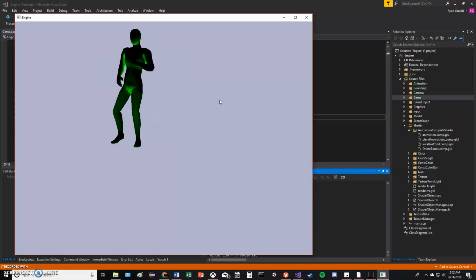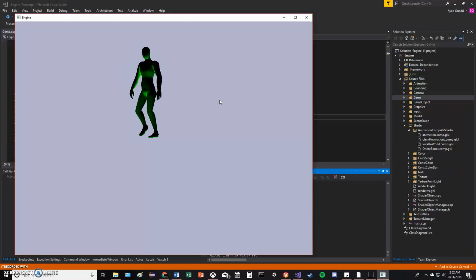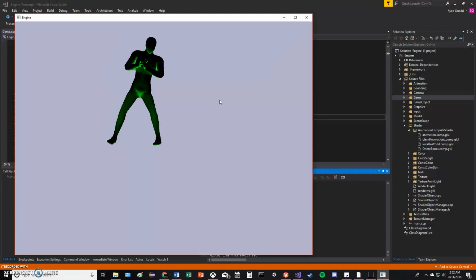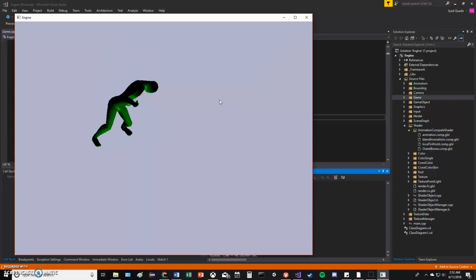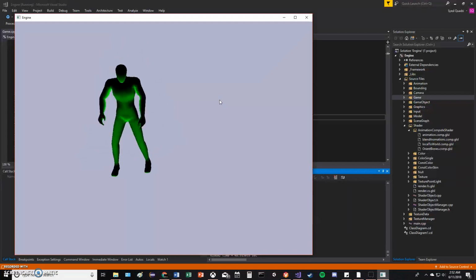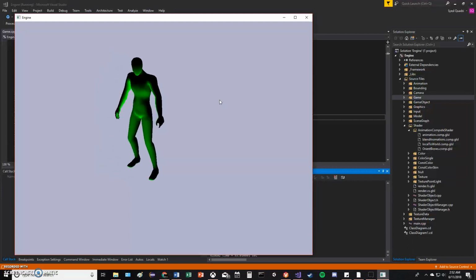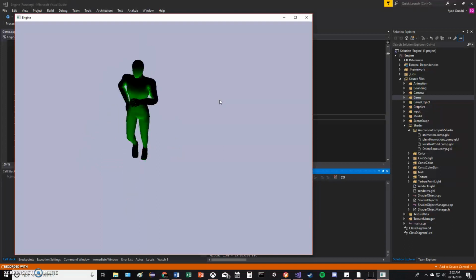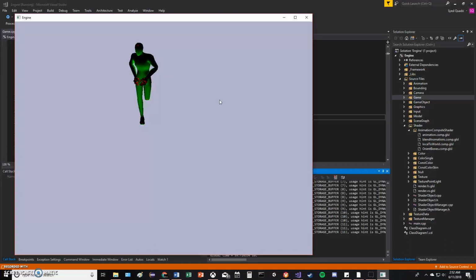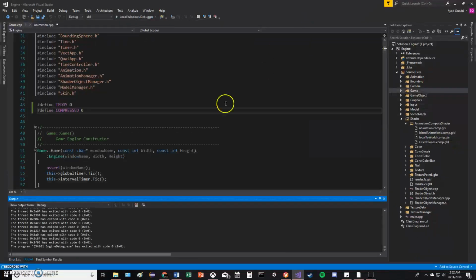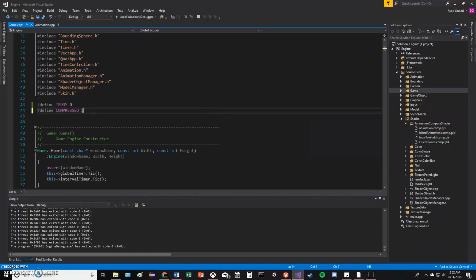Well, I just want to show it looping one time, and I'll increase the speed. As he's punching, I can press C and go to the next clip, which is him getting shot. And then I can play this backwards by pressing Z again, and I can make him run immediately backwards. And again, we can turn the skeleton on and off. Okay, so that was the uncompressed version of the humanoid.